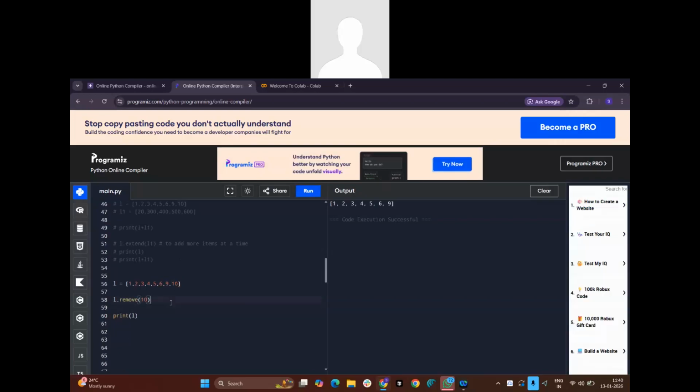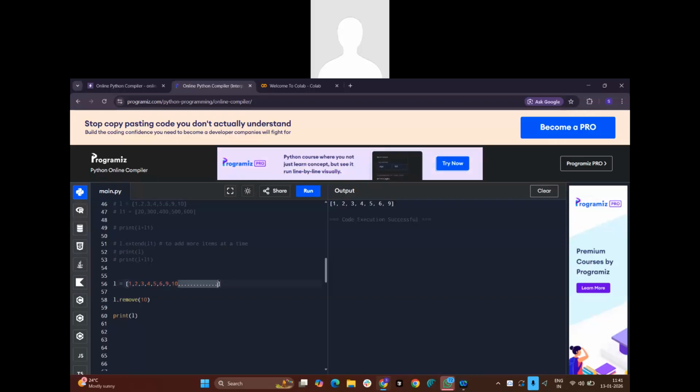Okay. But let's say there is a list of something like 10,000 values. How can I remove the values using the indexing? But there is a method called pop to remove with the help of the index. There is a list with 1,000 letters or 1,000 characters. So how are we going to remove the value?